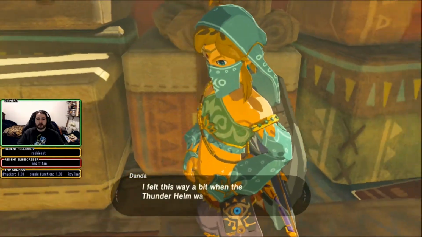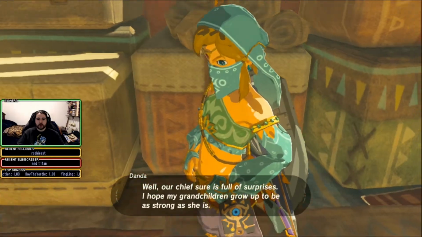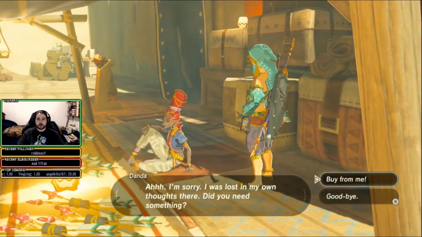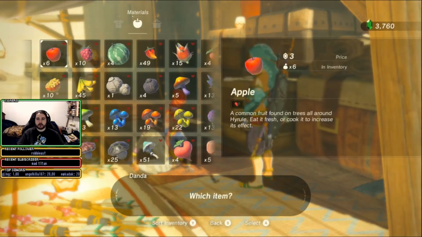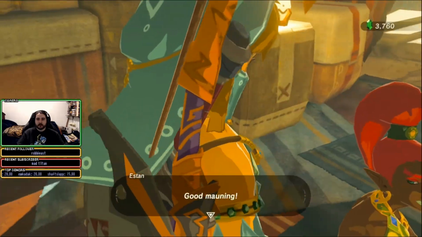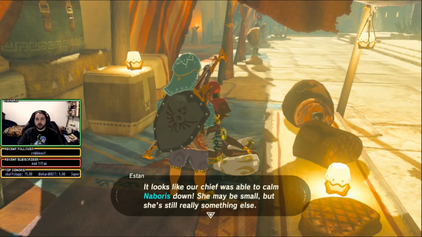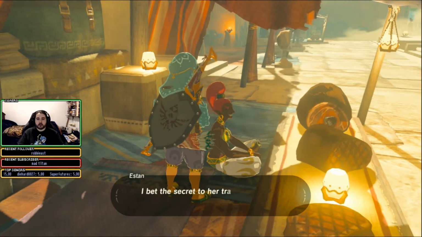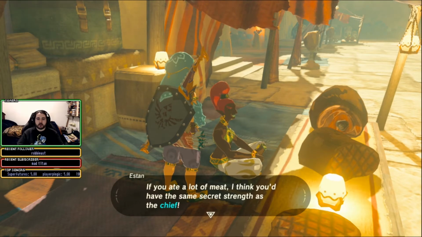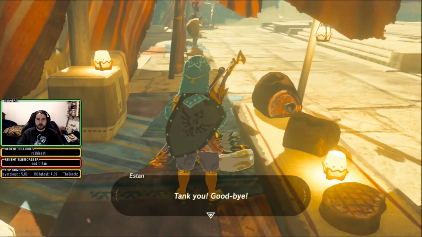Sabota. I felt this way a bit when the Thunderhelm was recovered, but now with the Divine Beast calm, well, our chief sure is full of surprises. I hope my grandchildren grow up to be as strong as she is. I'm sorry, I was lost in my thoughts there. Do you need something? Good morning. Hey there, have you heard? It looks like our chief was able to calm Naboris down. She may be small, but she's still really something else. Bet the secret of her training is eating a lot of meat. If you ate a lot of meat, I think you'd have the same secret strength as the chief. I'm pretty sure that's true anyway. Thank you, goodbye.